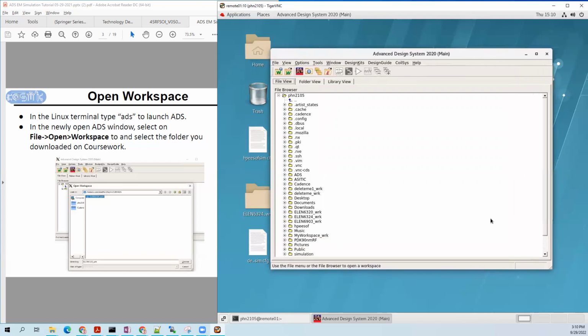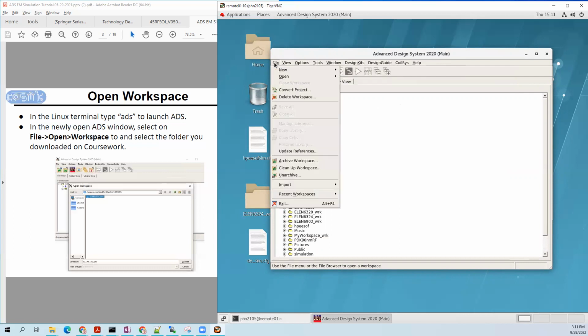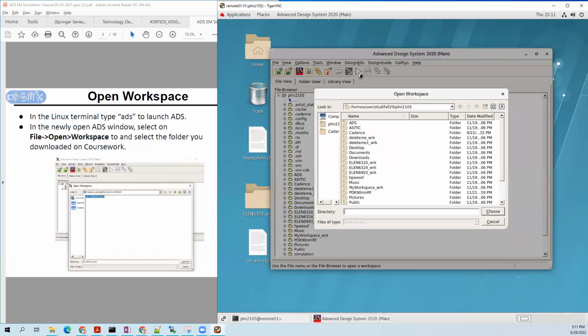Okay. And so you need to open the workspace or the library, where you put the design in. So in here, let's see, you go to File and you go to Open Workspace.